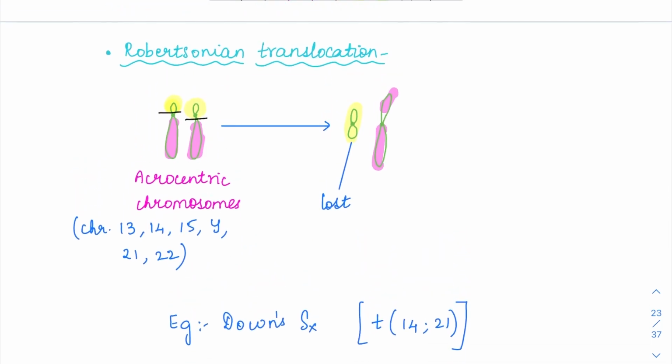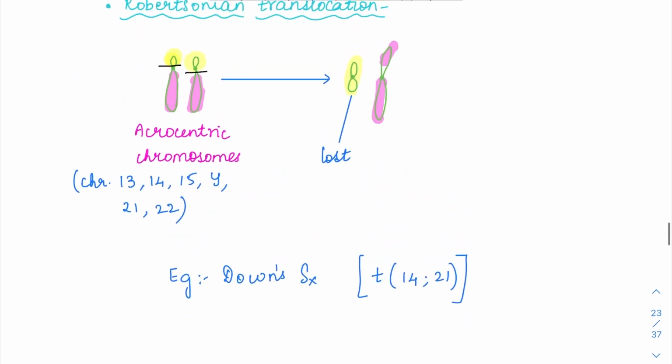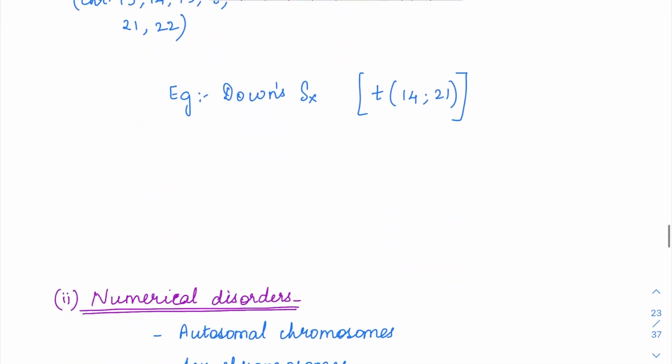So both isochromosome and Robertsonian translocations are more or less similar, but the pathogenesis is different. In isochromosome, you have a transverse plane of division rather than a longitudinal division, while in Robertsonian translocation, it happens in acrocentric chromosomes, where the break happens around the centromere. Okay. So this Robertsonian translocation is important in the sense that it forms the pathogenesis in Down syndrome. So Down syndrome, the most common cause is, we all know, trisomy 21.